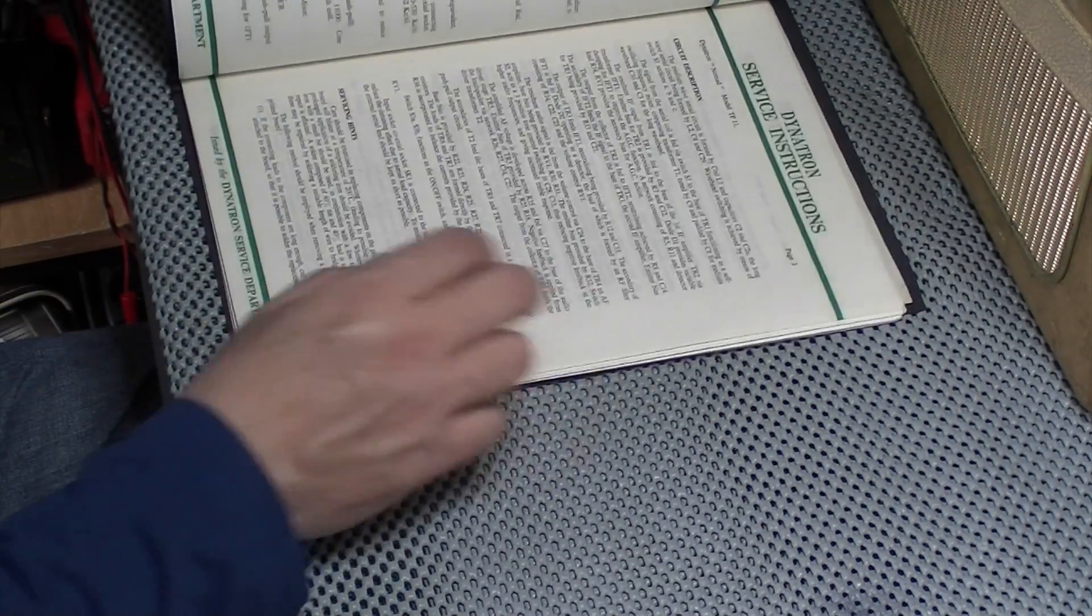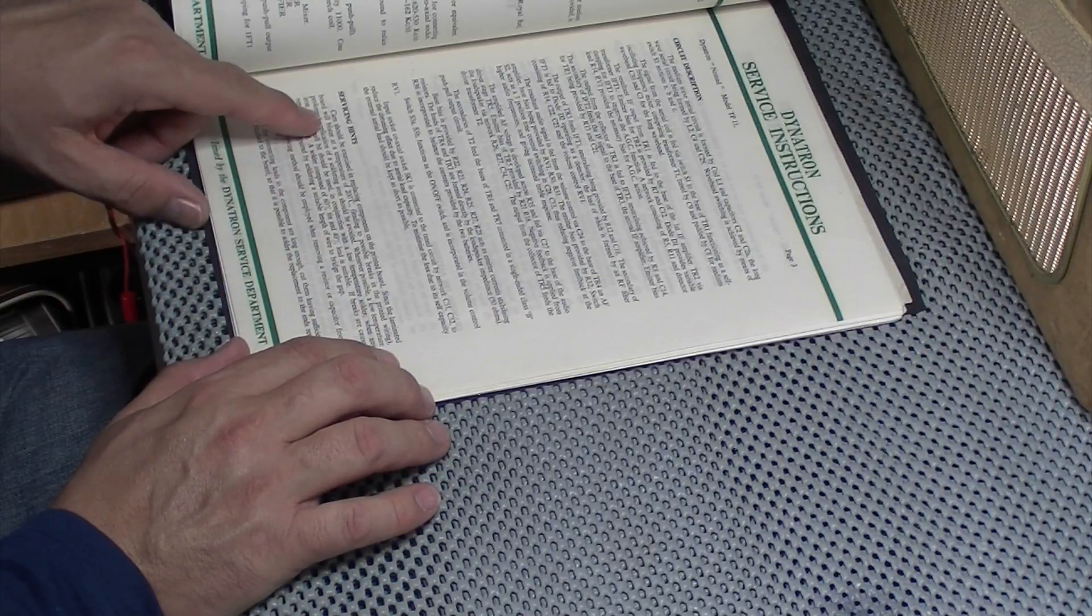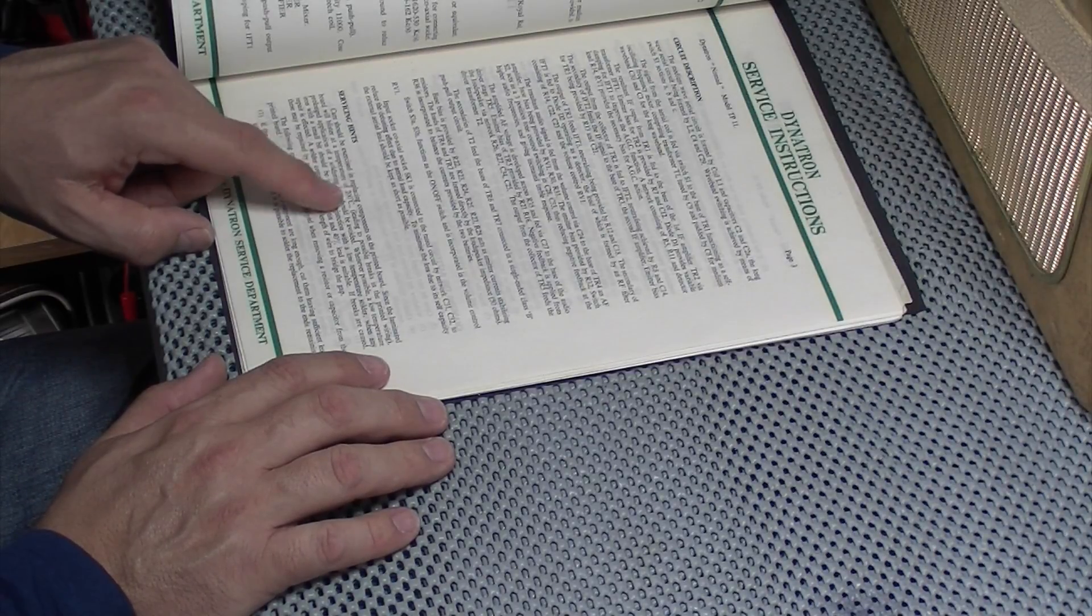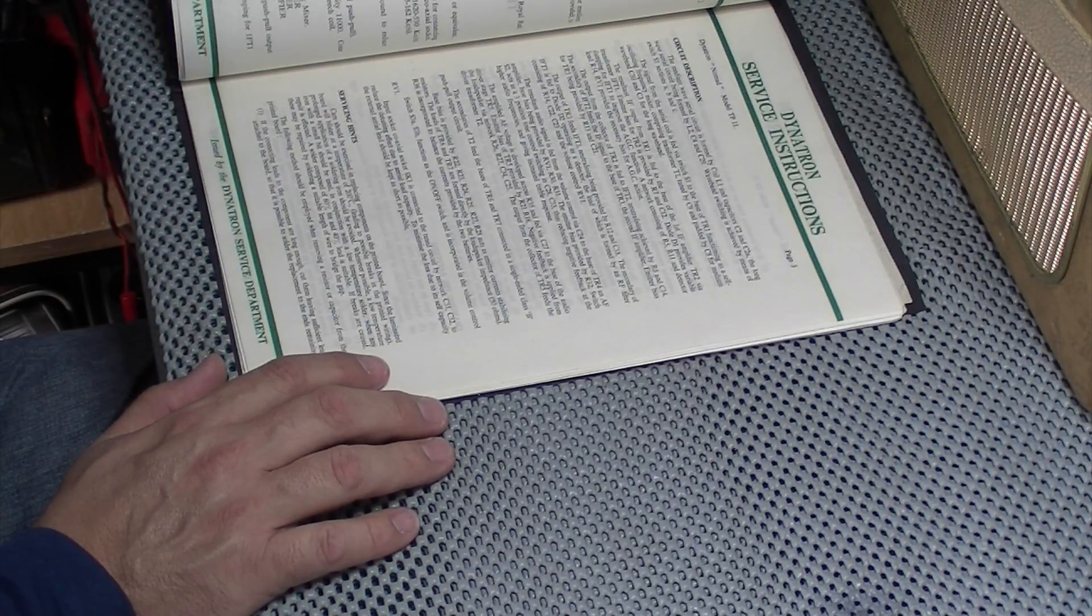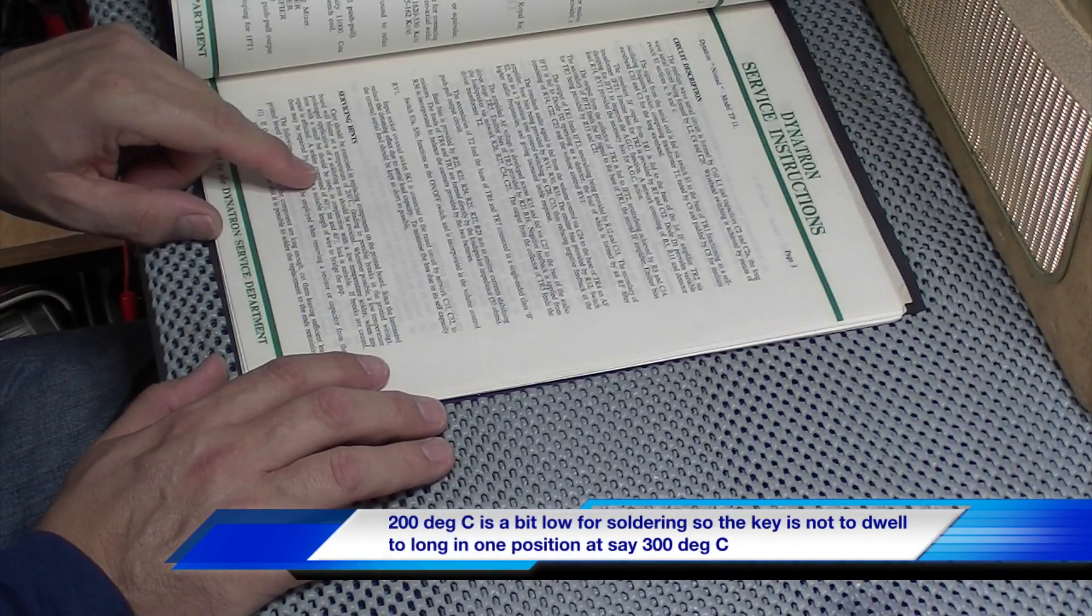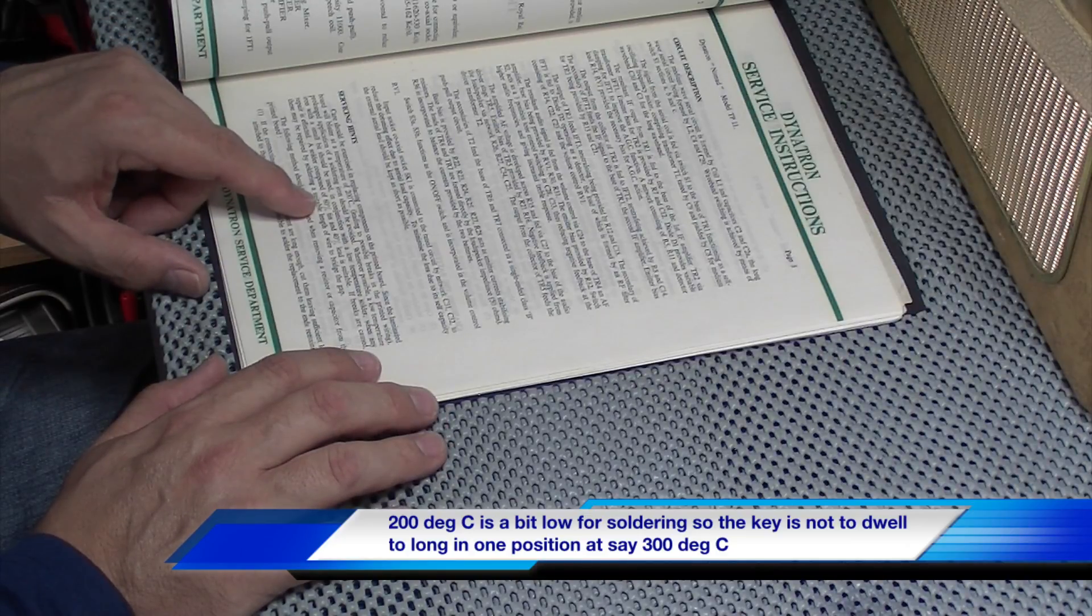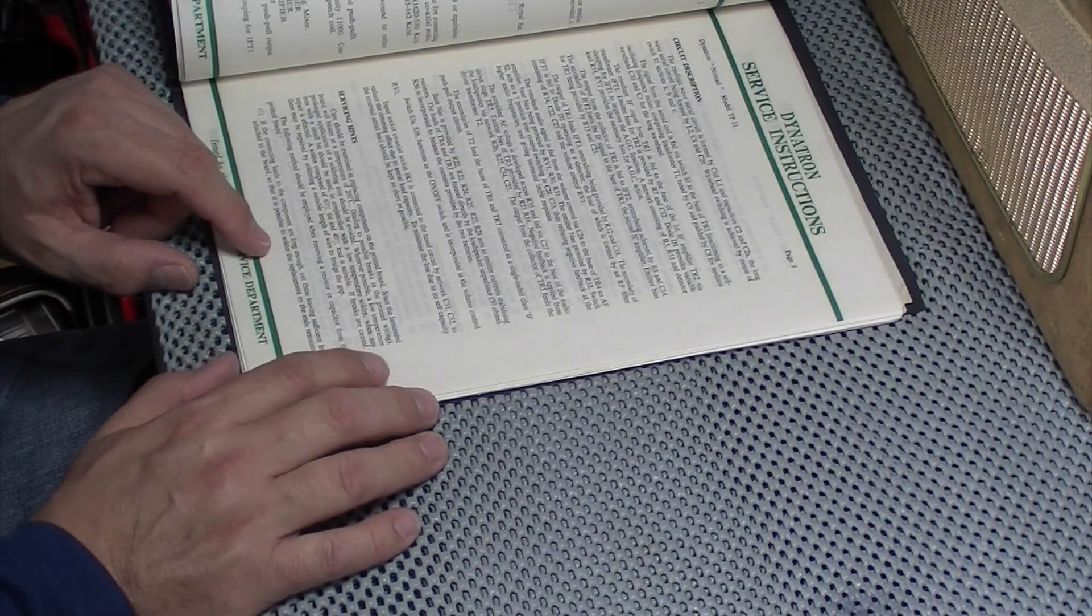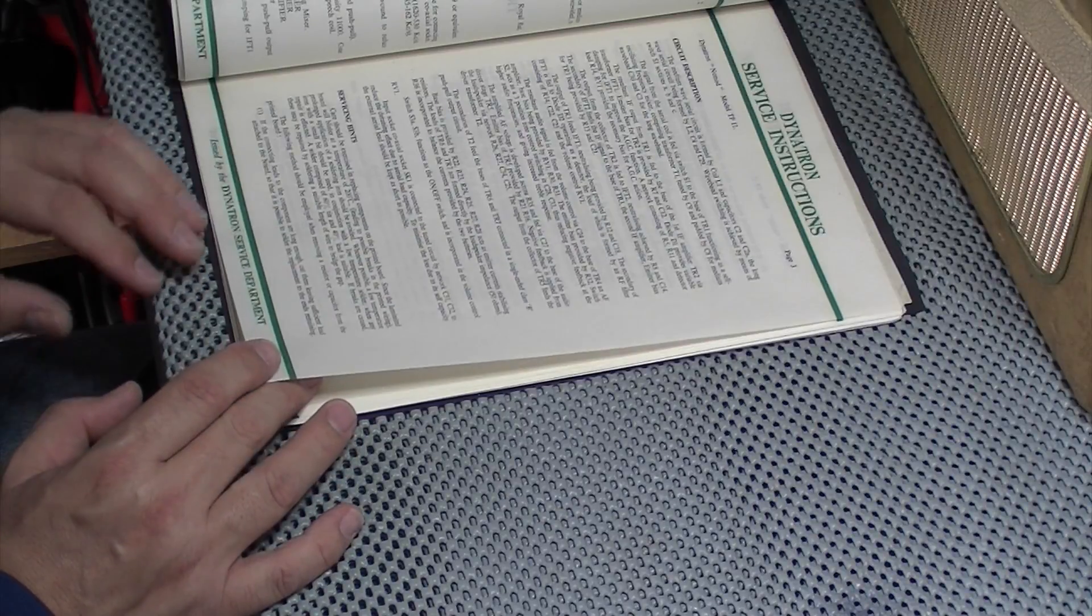Yeah, that's the circuit layout, pretty straightforward. There is some useful information in here as well. It also says that care should be exercised when replacing components on the board since the laminated board will blister at a temperature of 200 degrees Celsius. So basically you need to keep your soldering iron, I would think, below 200. I normally run mine around about 300, 350, but then I don't hold it on for very long, mind you.